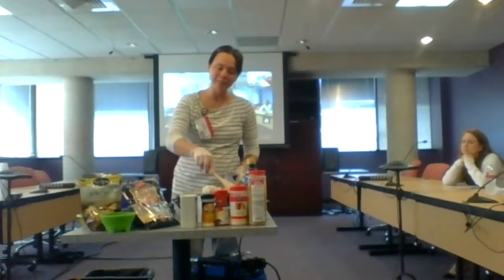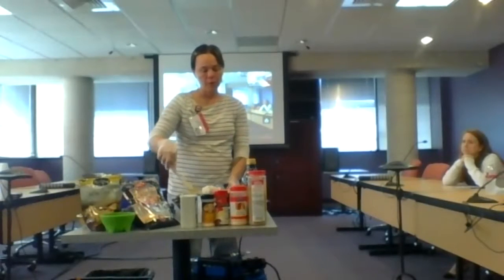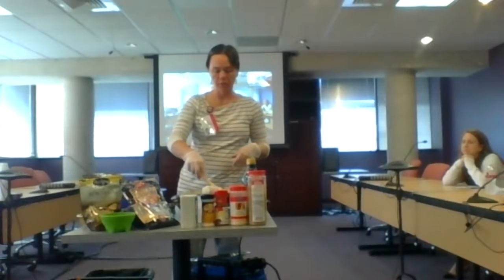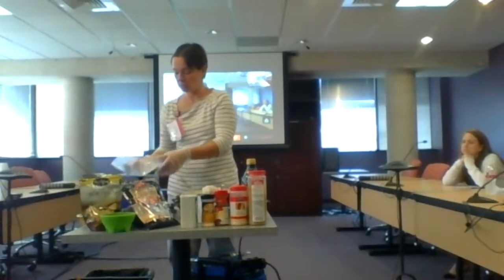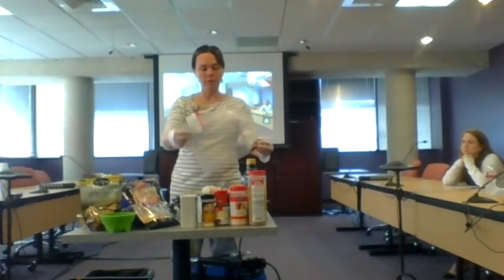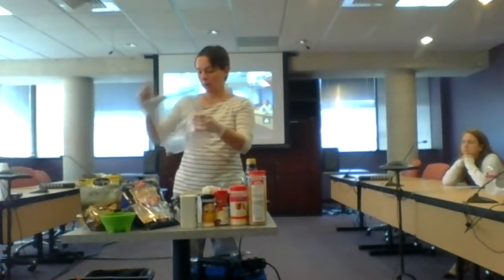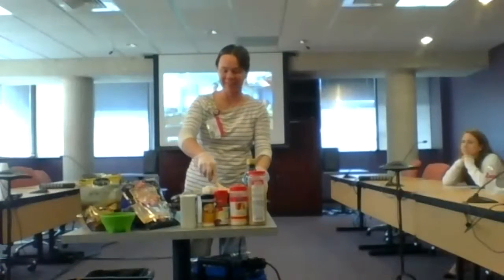Add the chicken stock, and the recipe calls for 2 cups, and that may seem good in the moment, but then if you have any leftovers, it gets kind of thicker. And so you may want to add a little more if you have to heat it up for any reason. Or you may like it super chunky. It's up to you. And we're going to add the rest of our spice here. Well, maybe not the rest. Most of the rest. And then we're going to let it cook for a second. And during that time, I'm going to talk about all the things we can put on top of it. That's what makes it good, right?